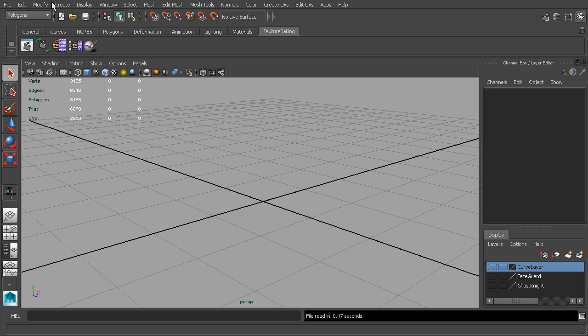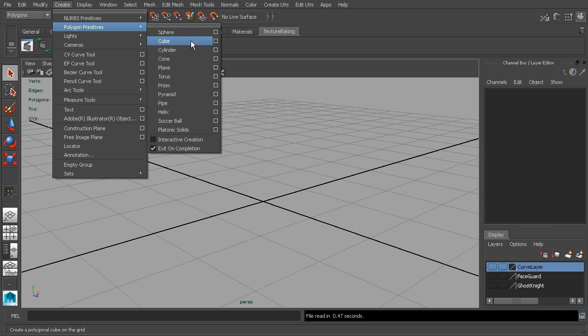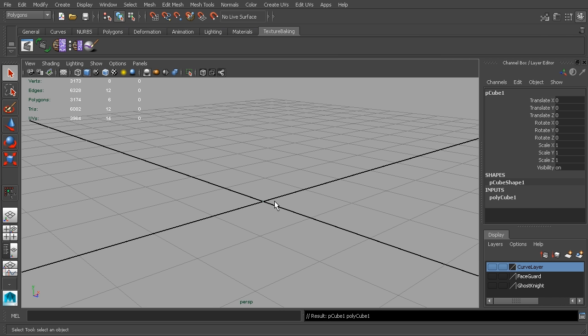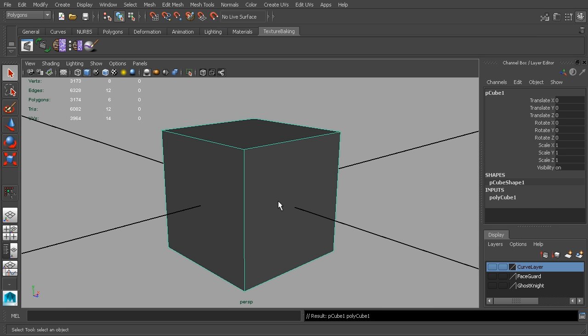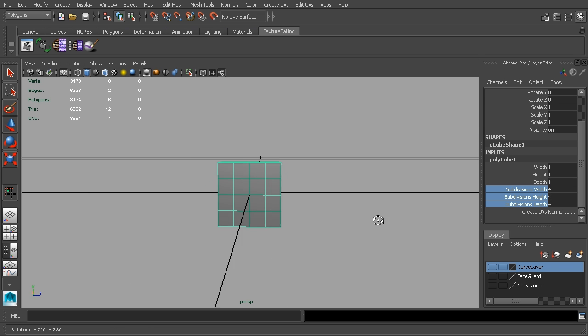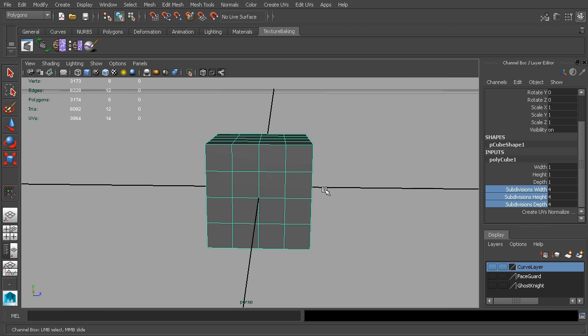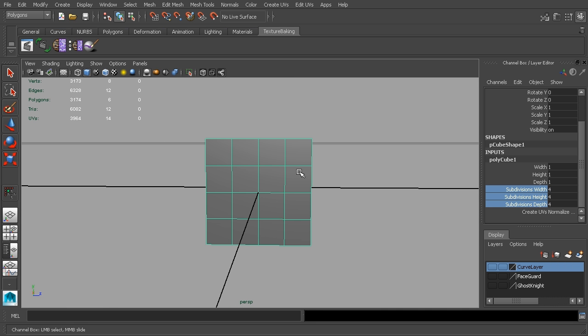And so to start, you would typically come in, and for the body, let's say we would bring in a polygon primitive, and I would just use a cube. And I don't like to have interactive creation on. I just like to pop it into the scene, and you can see the cube here. I'll just come into the creation node and drop in a few divisions here. Maybe not that many. Something like that. And usually you'll want to set this before you actually start pushing and pulling points.